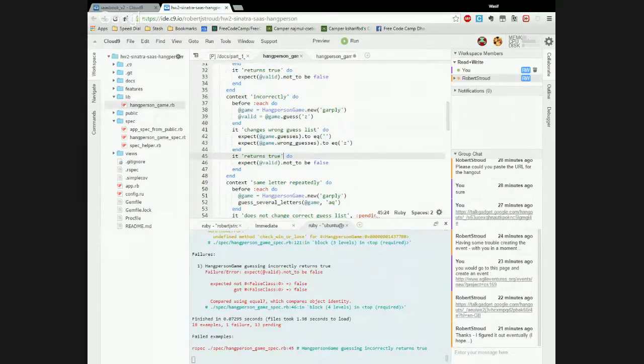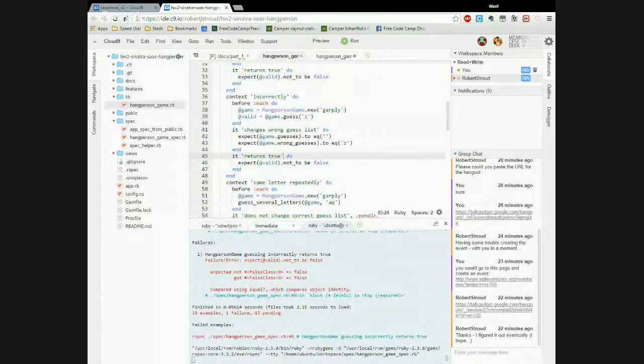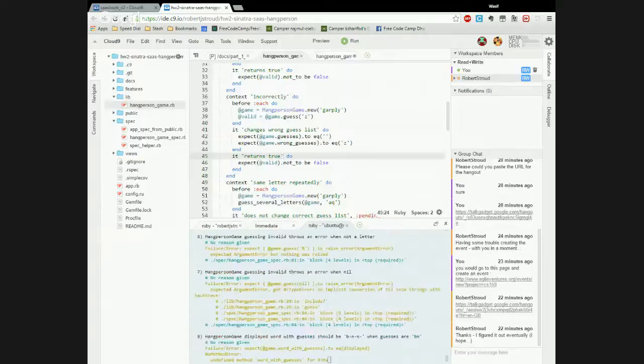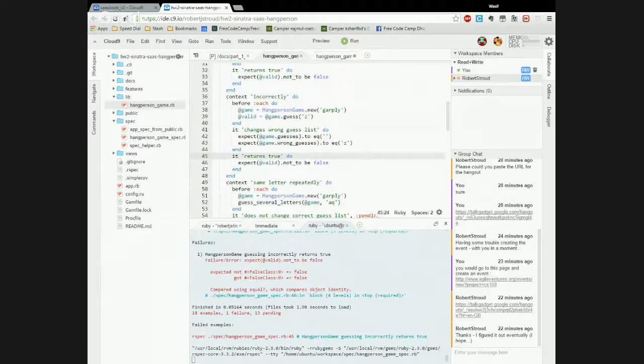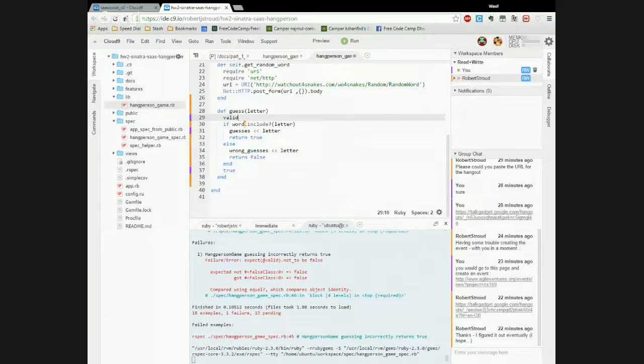Okay, so valid is the result of return. No, I beg your pardon, valid isn't from this bit here. I don't know if you can see, but valid is the result of the method because it calls guess. So it says expect valid not to be false. I wonder, is the problem that we should be using true and false symbols? Should we be saying colon false and colon true? No, that's okay. There should not be any colon.